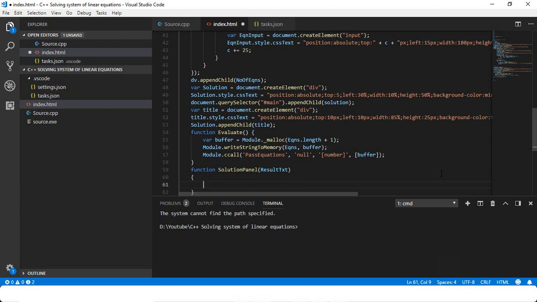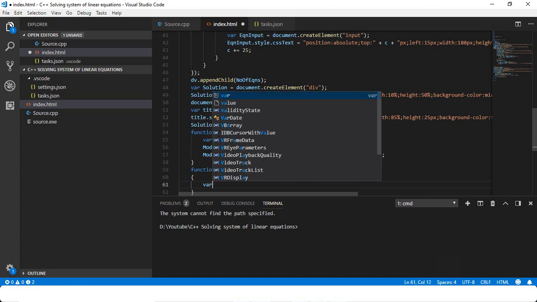We will split this string result txt on the semicolon character, which separates each result, and then take the value of each string, add it to the div solution and output this on the screen.